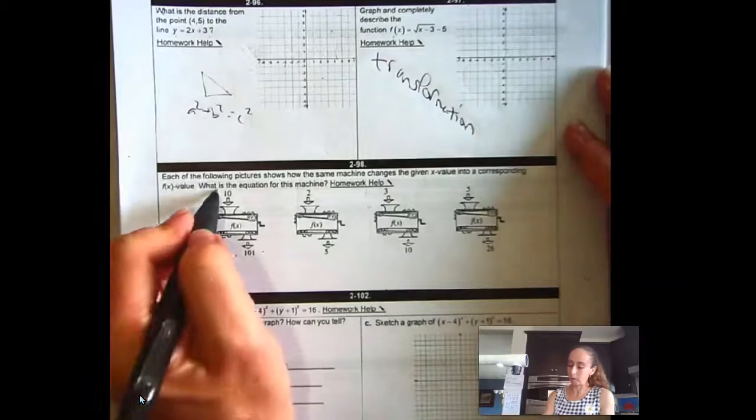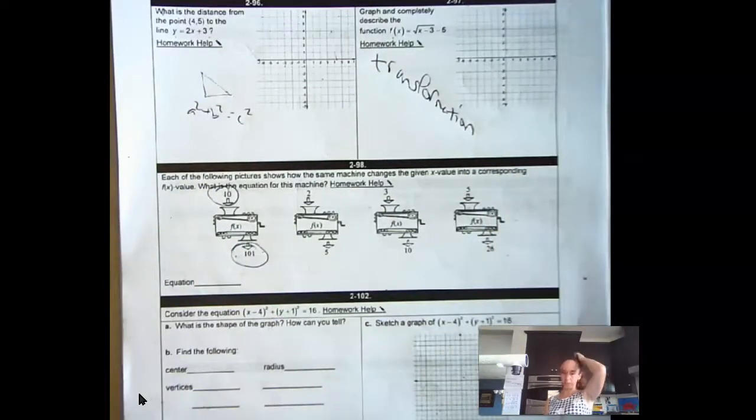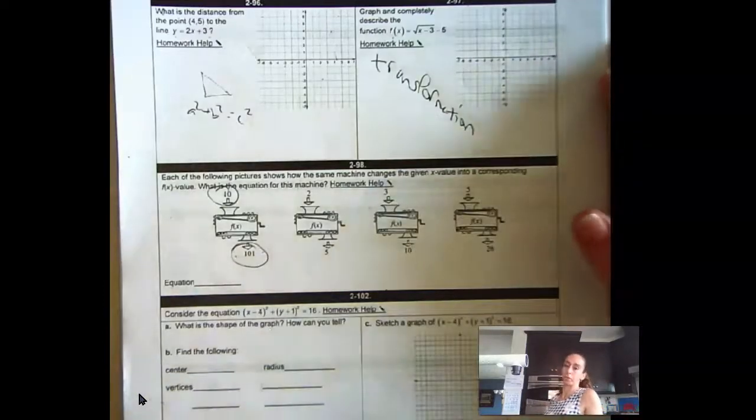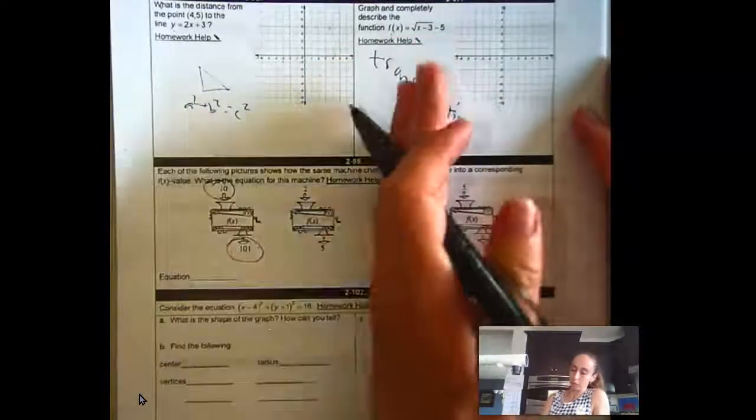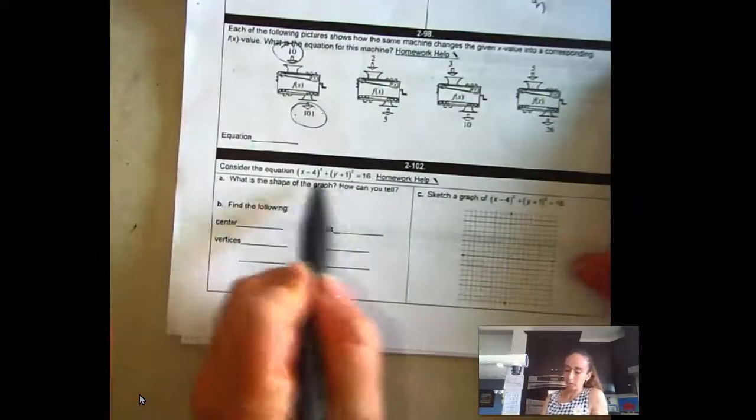Okay. This one, they want the equation. So how is it that you get when the input is 10, the output is 100? So if I decide it's 10 times whatever I think it is, I have to make sure it works for this rule, and this rule. Okay. This one, this is what we did in the previous page.